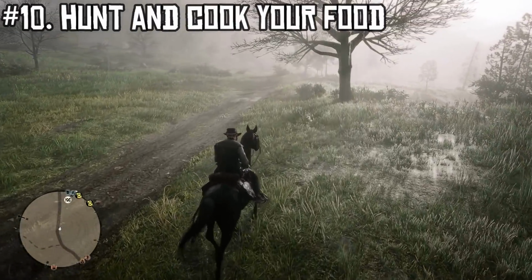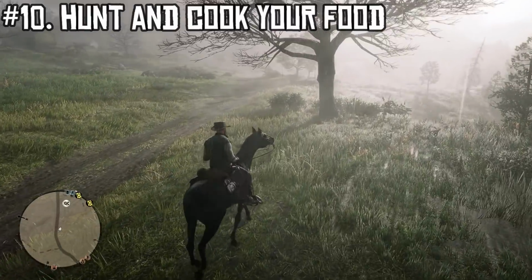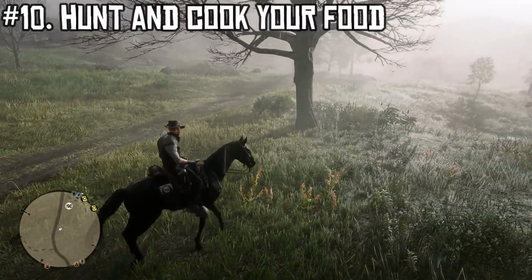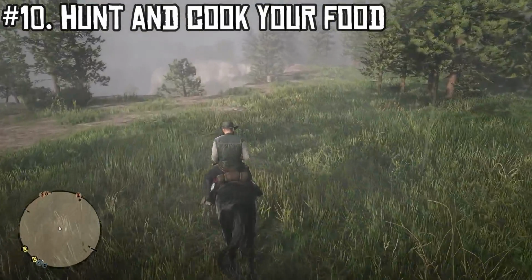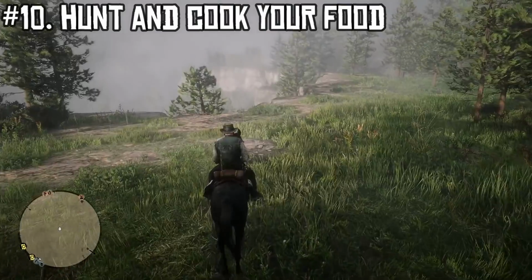And the herbs that you're going to want to collect for that are creeping thyme, oregano, and wild mint. They're all over the map, so they're very, very easy to find. Then you can cook seasoned meat, and it is by far the best food in the game for keeping your cores nice and full. So definitely hunt and cook your own food. Don't rely on food that you buy from the store because it's expensive and it doesn't perform as well.